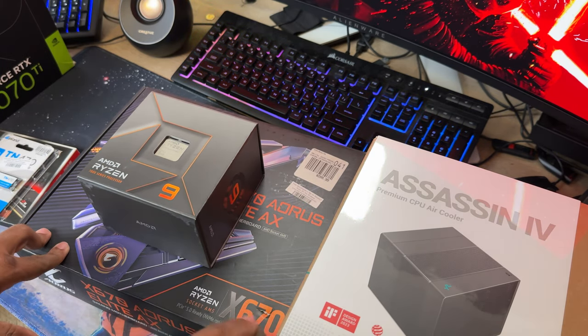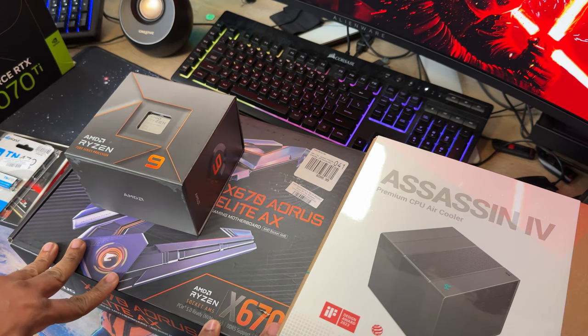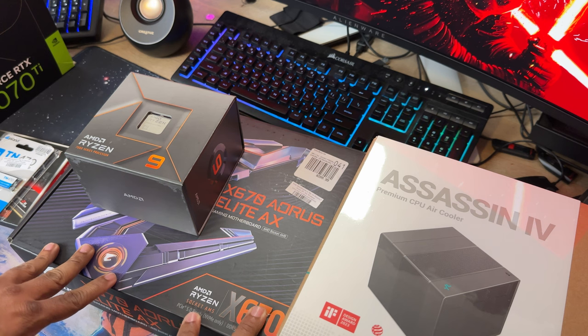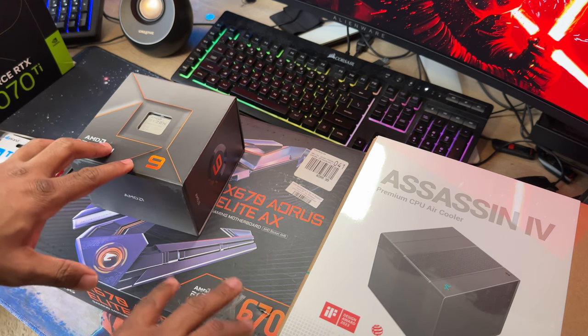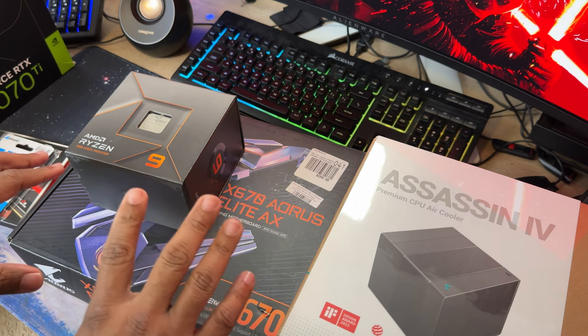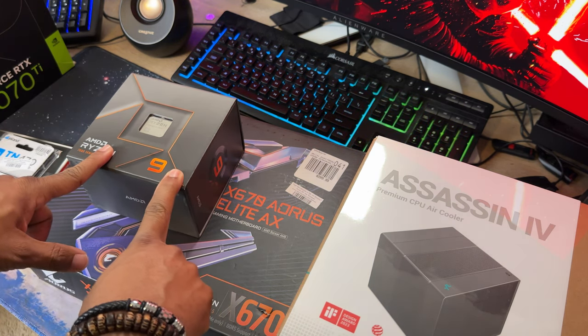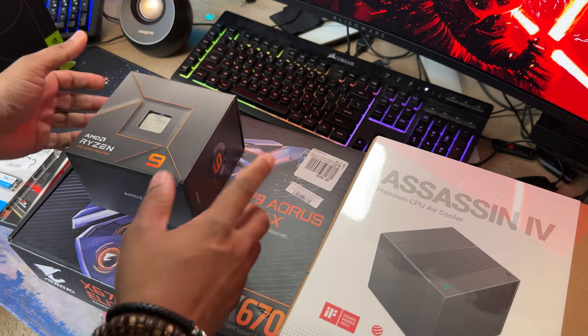This is a pretty decent board. It doesn't have all the bells and whistles when it comes to overclocking and stuff like that. But we're just going to be using this for the USB ports. And also, it can handle this CPU very well in streaming and recording. That's what it's going to be about.